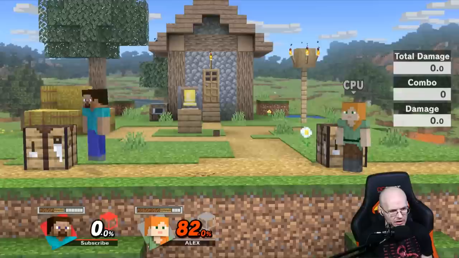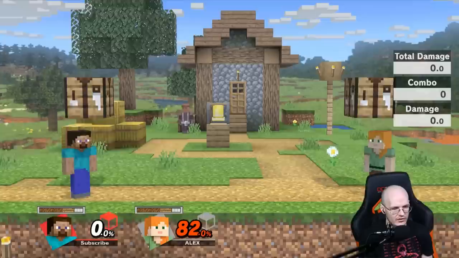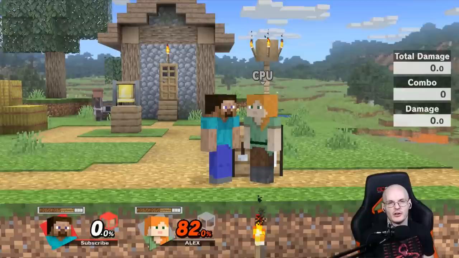Now, you might be like, okay, well, why do you want to use the ground version? Well, here's why. If I was to do an air version, like this, sorry, let me double jump. I don't know why I can't do this. All right, here. I just run through it. Characters just run through it and don't care.